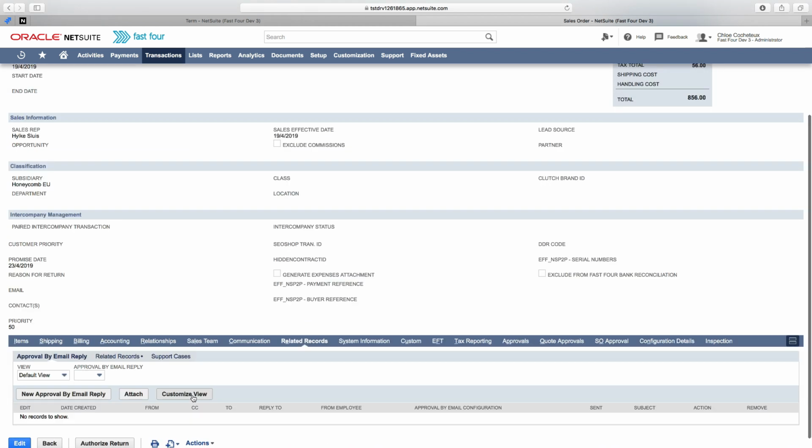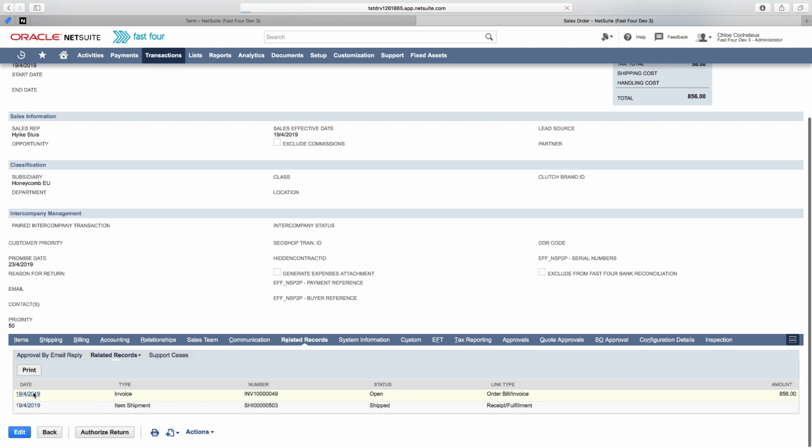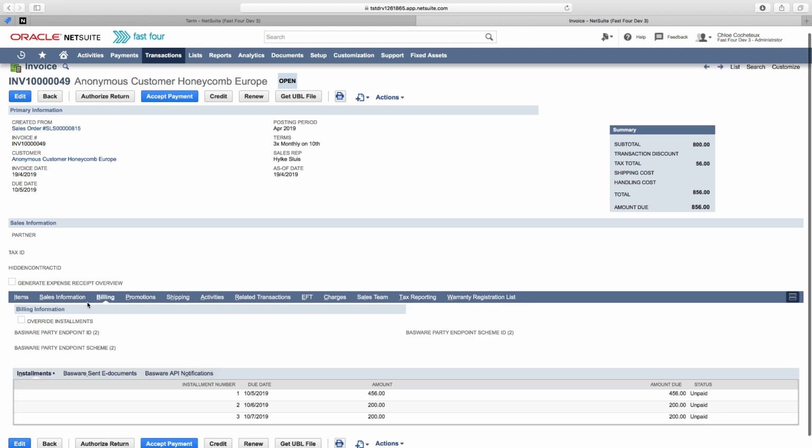So here I've created the invoice for you just to make the demo easier. So when you create your invoice from a sales order, the billing terms will be copied directly. And under the billing tab, you see your installments proposed.